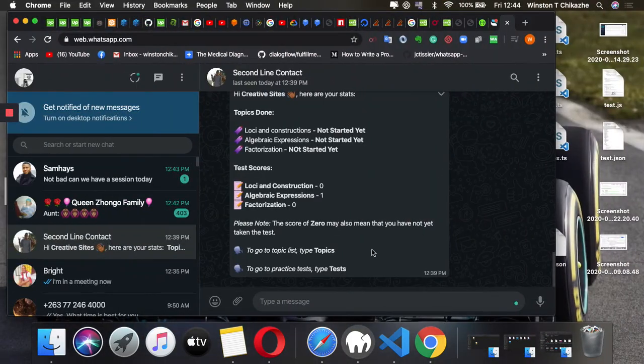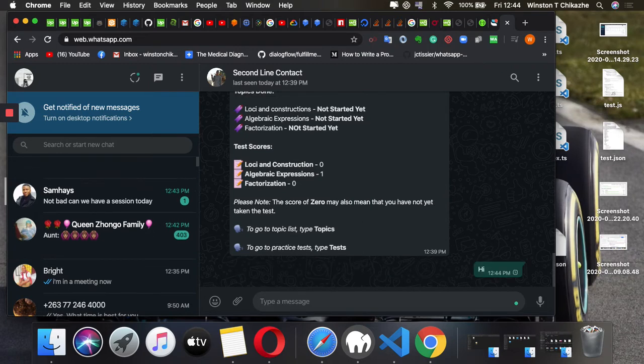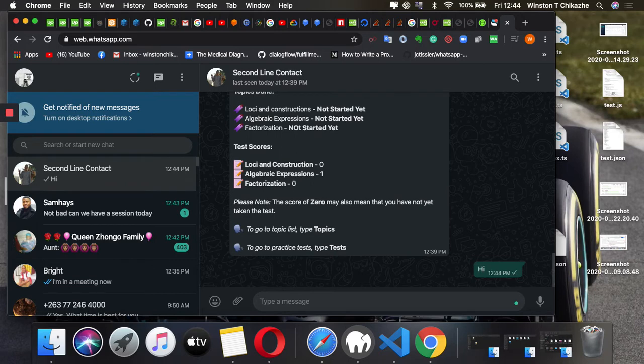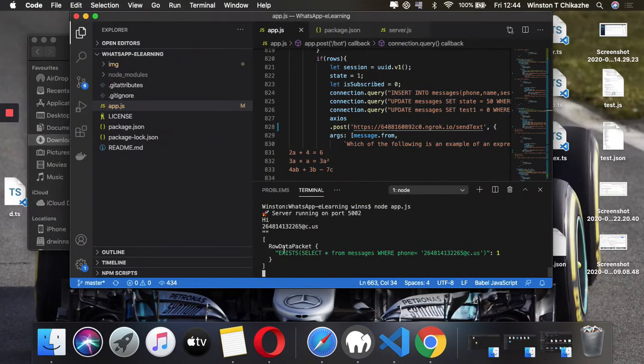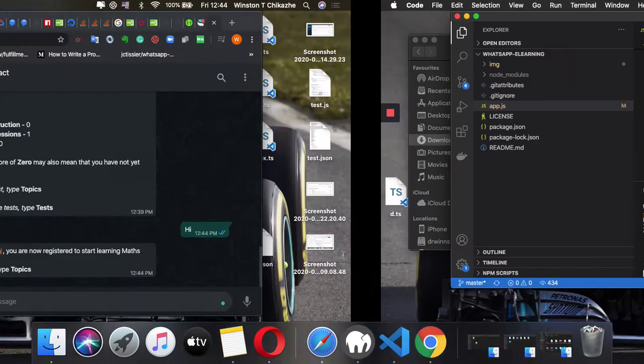Okay, so to get started, if I just send a message like hi, every message that is sent, you can also see it within the console here.